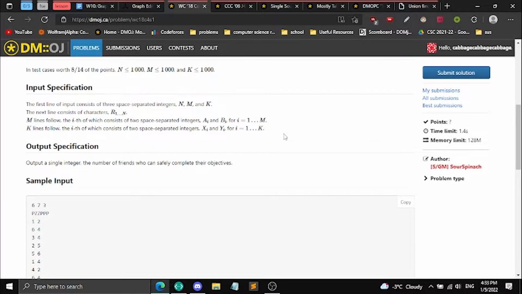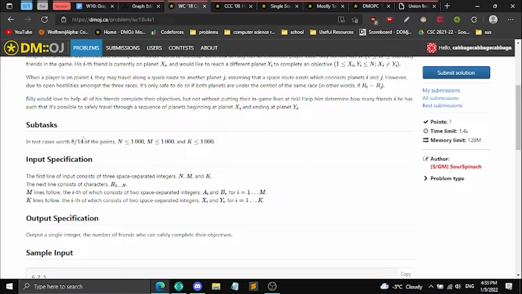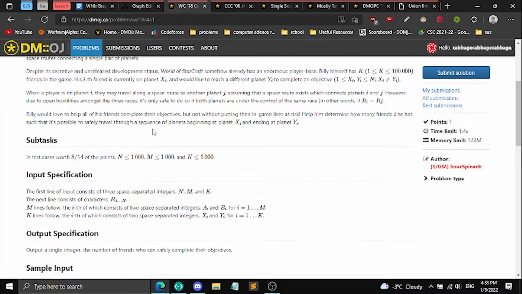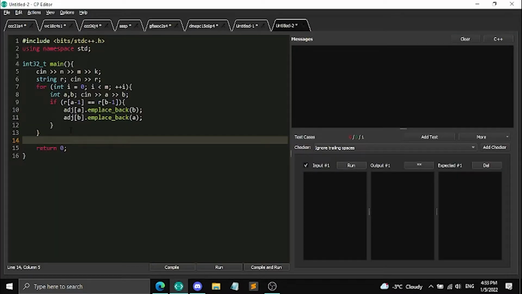Now, before we answer these queries, like I said, we want to color each connected component a unique color. And so if 2 planets are of the same color, you know they're of the same connected component, and therefore they can reach each other. That's the main idea behind it. Now, you can obviously traverse the entire connected component with BFS or DFS, but DFS is usually preferred because it's very simple to implement.